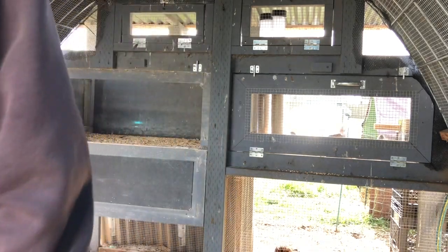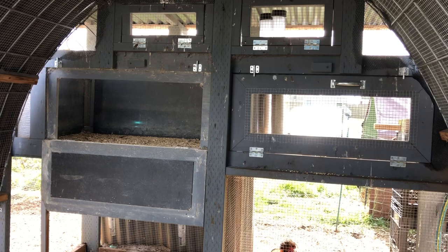So, I've got chickens helping me today, too, so that's always awesome.